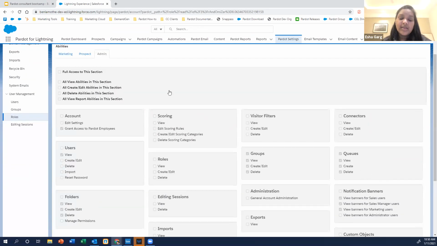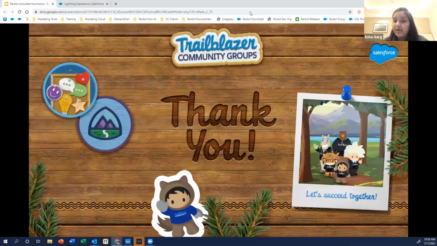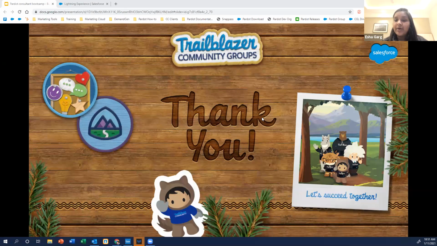Okay, I think this gives me more of an idea of what permissions we want to see for various other roles out there in Pardot, right? I think this gives a better idea if anybody's having more questions about the access and various other roles. Your hands-on demo was quite useful, I believe.